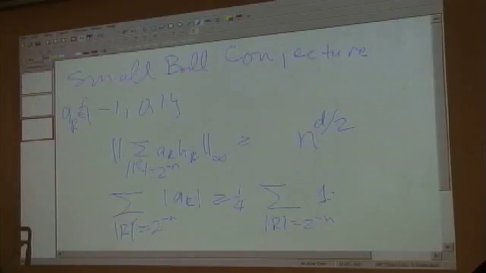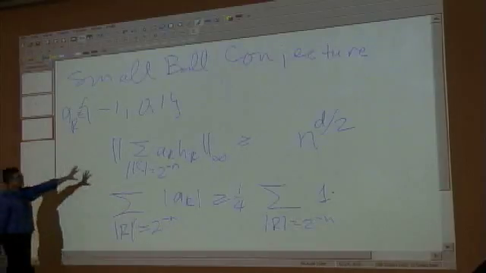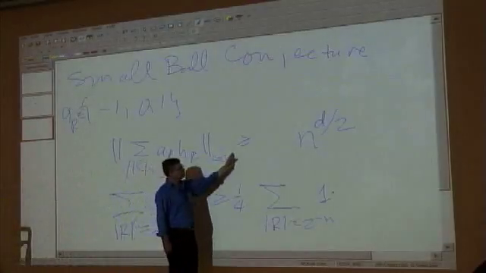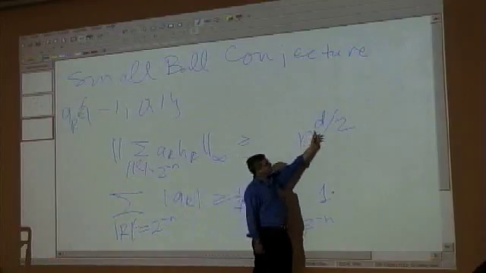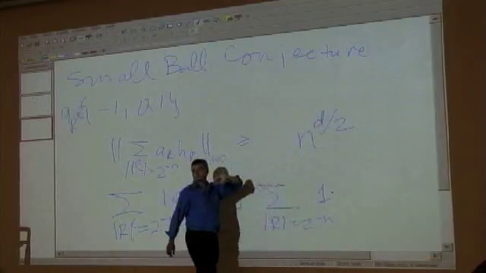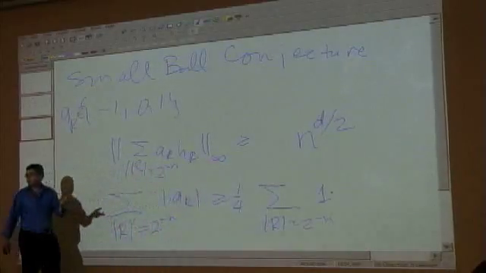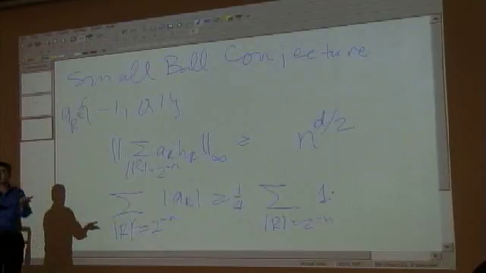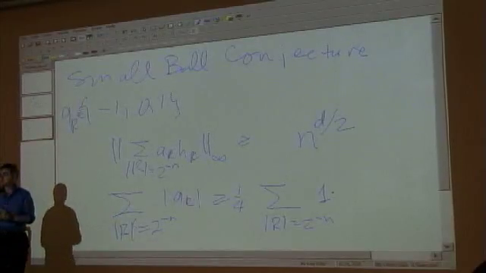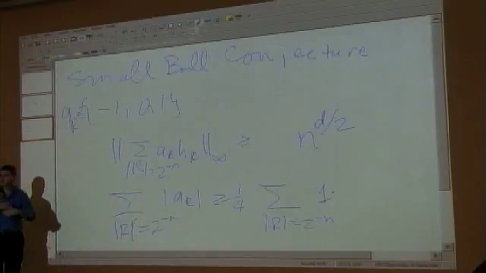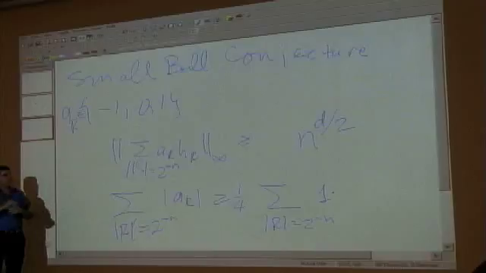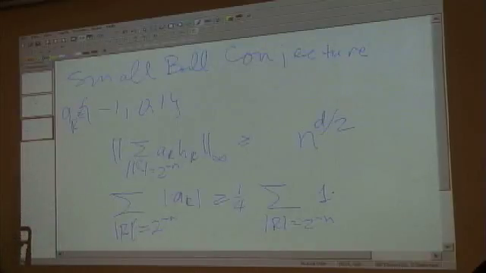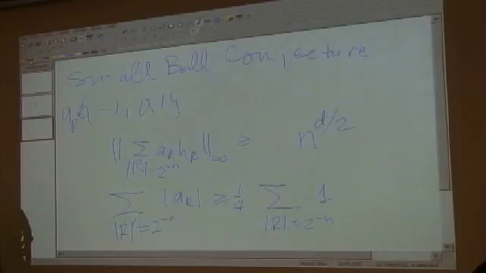So as we explained last time, if you replace the L infinity norm by the smaller L2 norm, then what you get here is n to the (d minus 1) over 2. And so the conjecture is that the L infinity norm is always bigger by at least this factor of the square root of n. The jump from n to the (d minus 1) over 2 to n to the d over 2. So this is for dimension 2, so d equals 2.